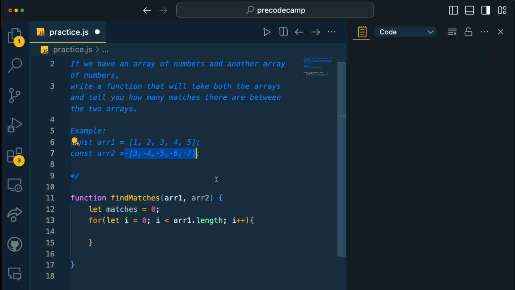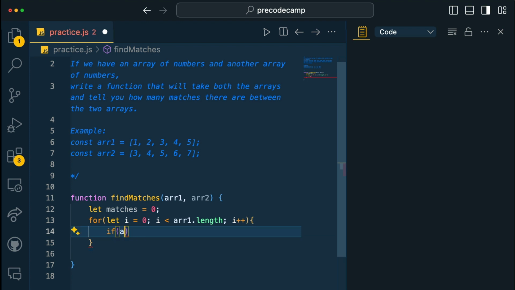Okay, so the way to do that in JavaScript is we have something called includes. It's going to take a look at the second array, and we're going to see if we have matched with a 1. The includes returns either true or false whenever we utilize it, so we can put this in an if block.